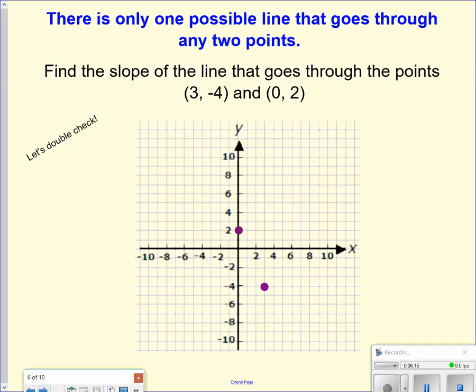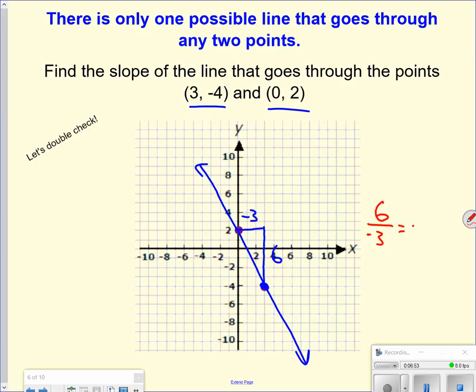And just to prove it, in case you didn't believe me, here I got a slide with these 2 points actually plotted. And hey, you try to draw more than one line through that, I don't think you can do it. There's one line, goes like that, boom. And if you wanted to double check to make sure our slope was right, you could say, I rise from this point 1, 2, 3, 4, 5, 6. And I run 1, 2, 3 to the left, so negative 3. Made a nice little slope triangle. And if I go rise over run, I got 6 over negative 3, which probably looks familiar, is our negative 2 slope. So just double checking and making sure we're right with it.